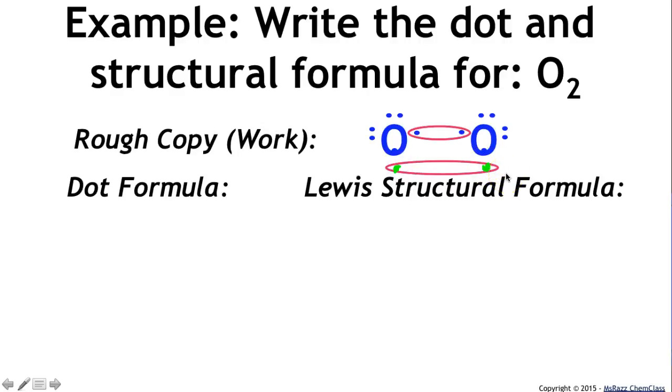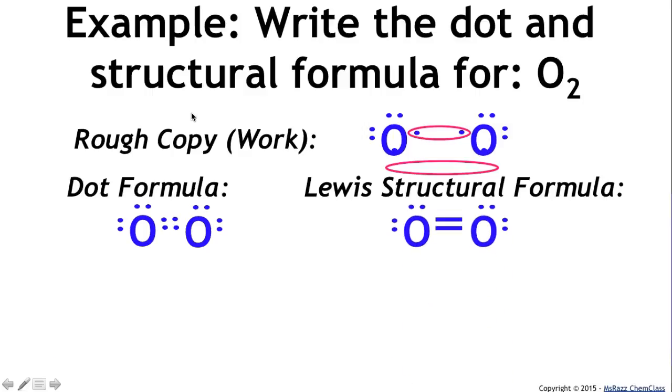Okay, so now there are 2 bonds there being shared, right? 2 bonds in the dot formula. And you can see there's a total of 4 electrons, or 2 pairs of electrons, however you want to think about it. You should probably think about it in both ways, actually, being shared there. Let's go back and look at that dot formula, though.